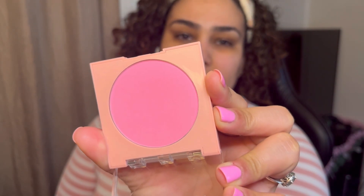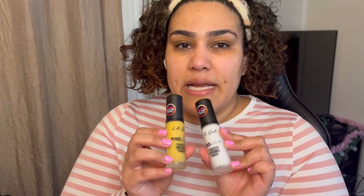I just wanted to do this video with some products that I've been loving. I know everybody's been going crazy over like the pink blushes, and I wanted to show this one from ColourPop — it's really beautiful. I also wanted to mention LA Girl's Pro Color foundation mixing pigments. If you're anything like me where you don't know what shade you are, or sometimes you're a little too neutral or warmer than the neutral you get, these are gonna come in handy. A lot of times I find my undertone but the shade is always darker, so if you mix a little bit of the white, that will help.